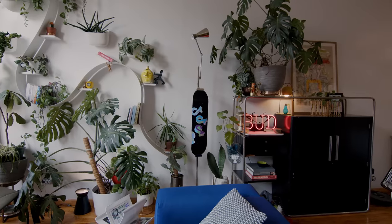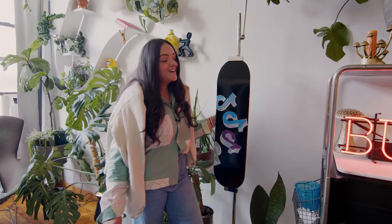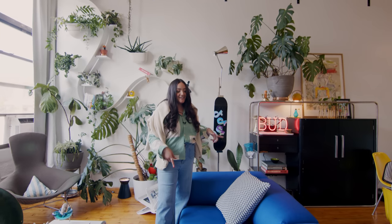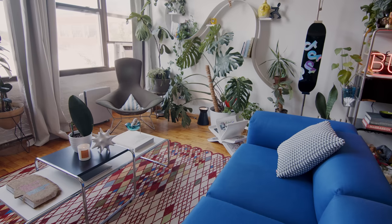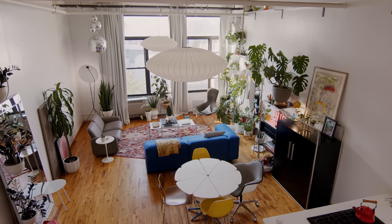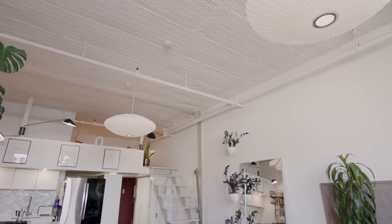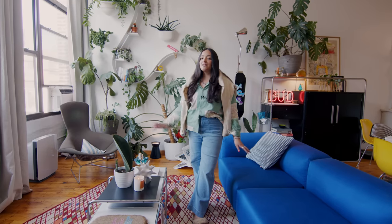This doubles as a grow light for winter — it's by Jonathan Adler. This board means a lot to me; I love TikTok and the family I've created on there, and I think it looks pretty cool since I don't actually skateboard. Last but not least, the blue couch — it stands out quite a bit because it's very, very blue. This couch is by Vitra Jasper Morrison. I found it on Facebook Marketplace; if you were to buy it brand new it would cost $10,000. I'm never giving it away — I'm going to pass it down to my children. Lighting is super important in an apartment, especially with tall ceilings. I really like how it bounces off the floor lighting and sets the mood.